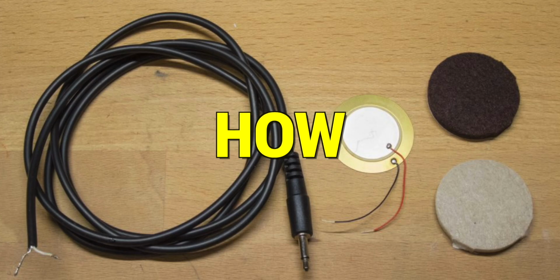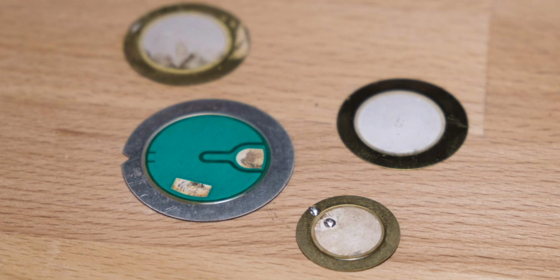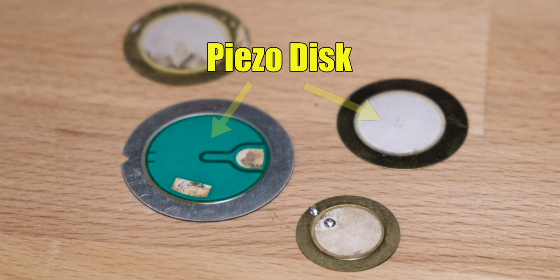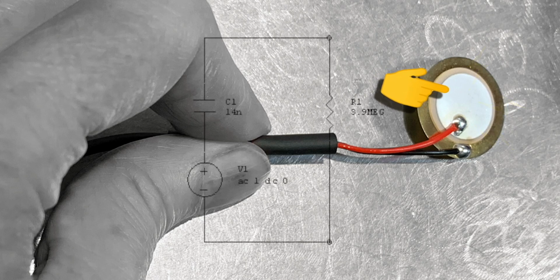But let's explain a little bit more about how contact microphones work. The most important part of a contact mic is the piezo disc. This element is usually a small surface composed of specific materials like quartz, ceramic, or piezo elements. These materials have the property to generate an electric charge when subjected to mechanical touch or pressure. The piezo disc has a positive value and the metallic disc a negative one. The vibrations make the piezoelectric element deform slightly, and this leads to generating an electric current across the material.